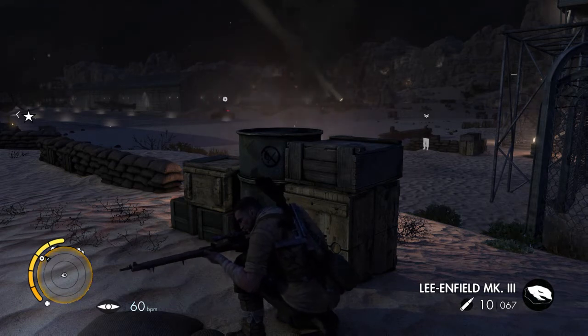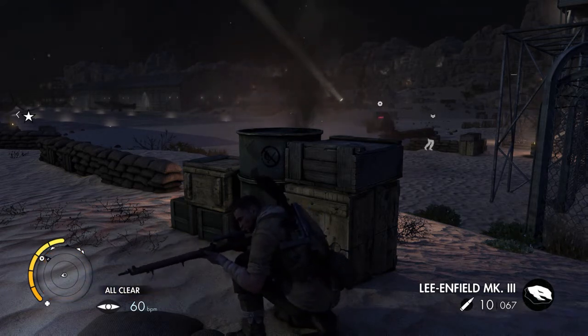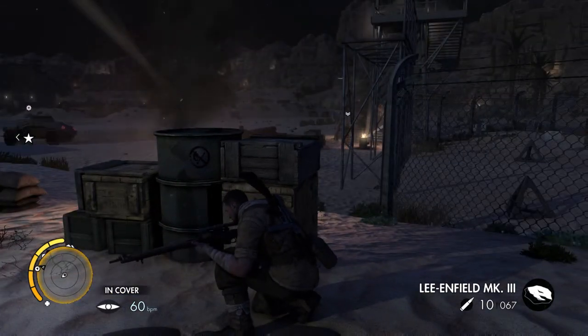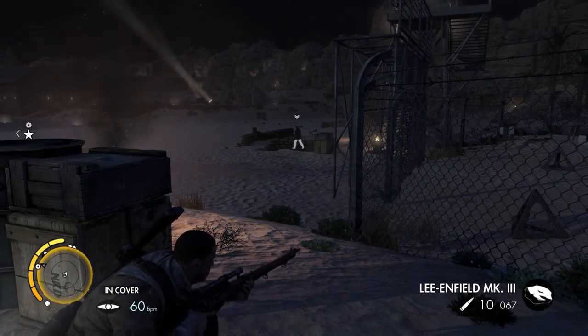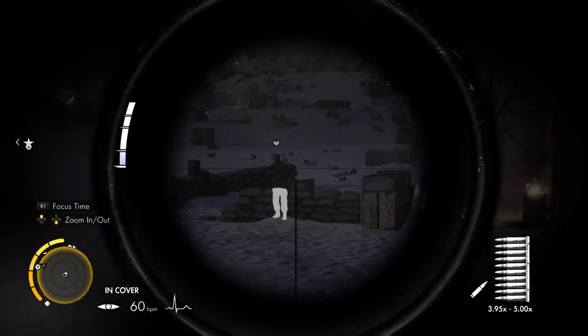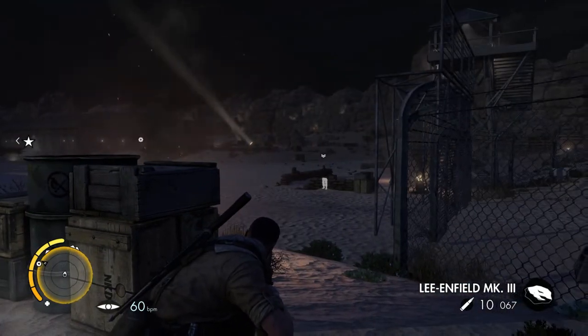If you can get a bullet inside there, you will kill the driver, but the guy manning the gun will still be alive, and it won't do any damage to the tank. It'll still be alive. The 3 grates on the back of the tank is where you're going to want to shoot it to destroy it. And before you even start this mission, go to your loadout and put armor piercing bullets into your loadout.